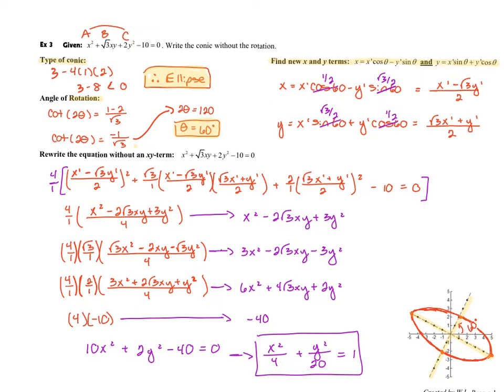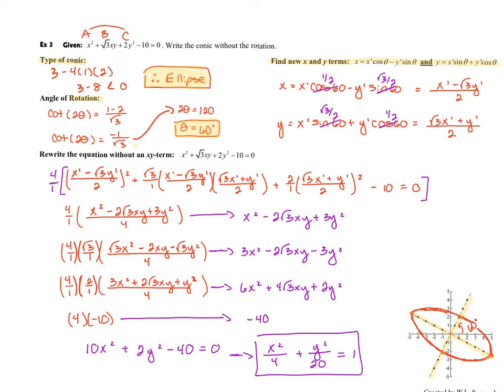So using that 60 degrees that we found, we're simply going to plug that same 60 in for all of these theta values. You can see I did that here in red. So I have my x prime, my cosine 60, minus my y prime and my sine 60. Then I'll have my x prime sine 60 plus y prime cosine 60. I've already identified and simplified each of those values that were straight from my unit circle, and then I wrote them over here as a single expression. That's going to make it easier for us to work with in the next step.